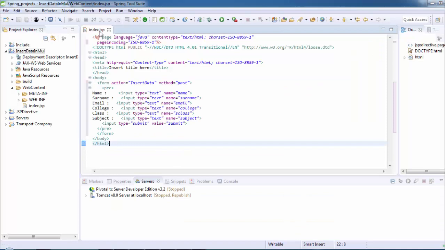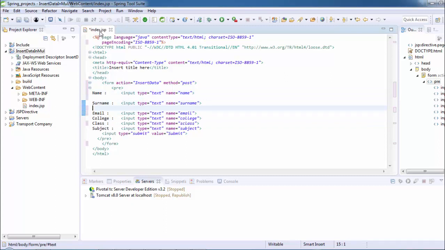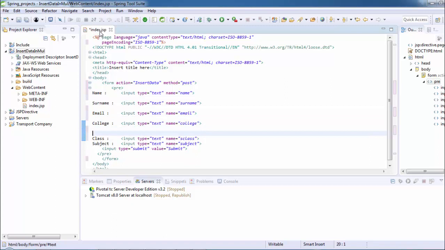I will show you the necessary operations practically, but it's an easy thing you can do easily. You just need to create a form, and inside this form you need to write some input fields.